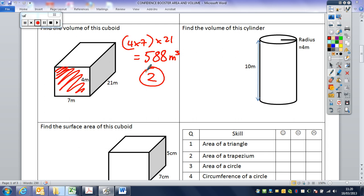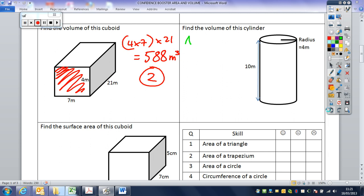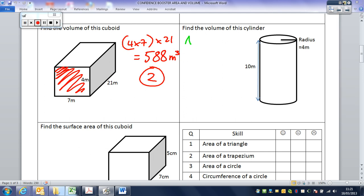This next question. So I did it a little bit wrong. Did you get the right answer? Okay. Can I tell you why? It doesn't matter what order you do multiplication, it'll always give you the right answer. The next one though, it might make a difference. This one, we did quite recently. You have to still do a prism, so it's still area times length. This area is different. Why is the area of this shape different?